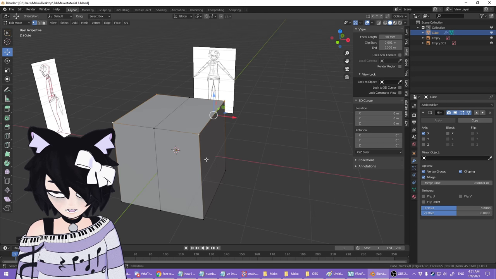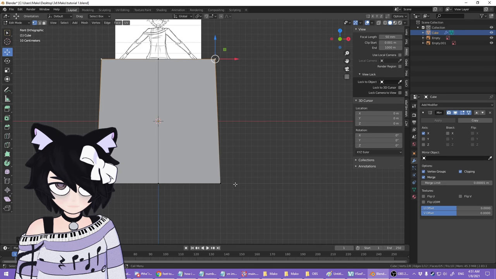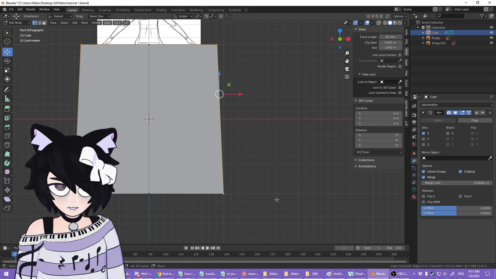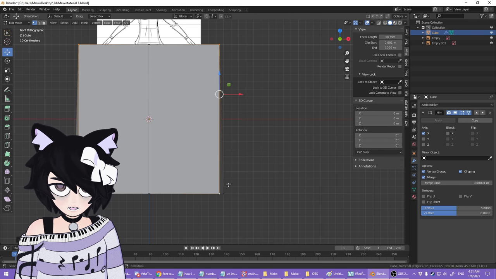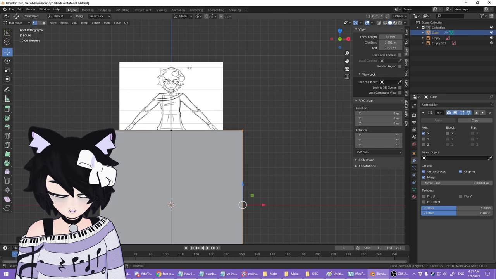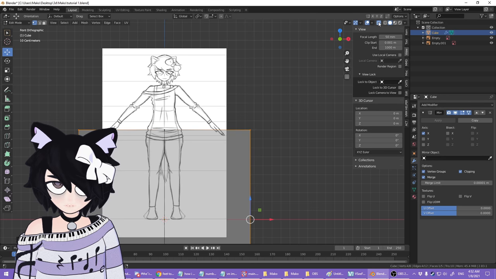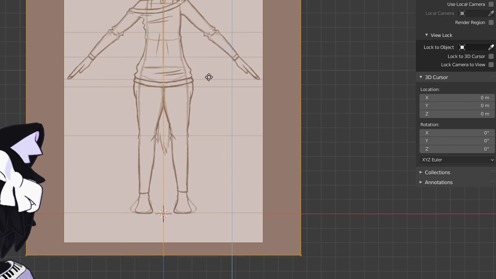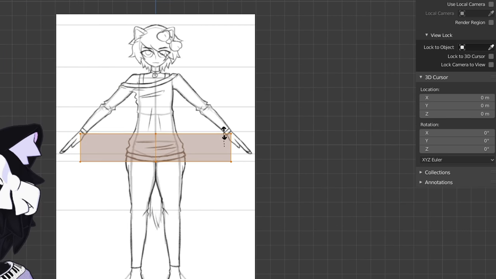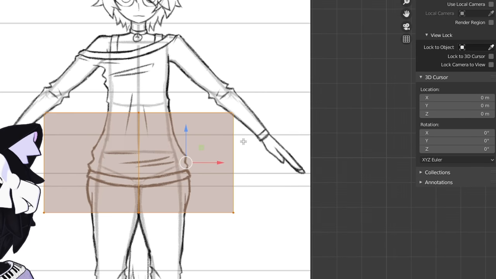So let's start modeling. I'm gonna press 1 to go to the front view here. Oh, looks like we got some things that are not aligned here either, so I'm gonna do the same thing, S X 0. This is a combination you will often find yourself using, S X 0. We want to be able to line this up with this thingy, so click on this up here. You now see through. Press A to select all. Move it up. Scale it down. It's gonna get a little weird because of our mirror modifier, but that's okay.